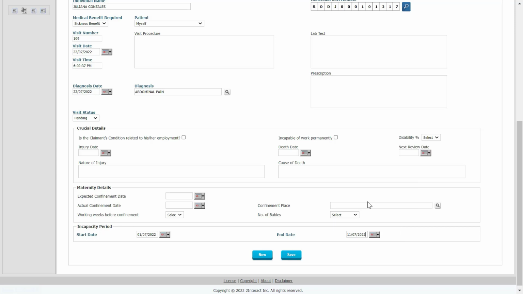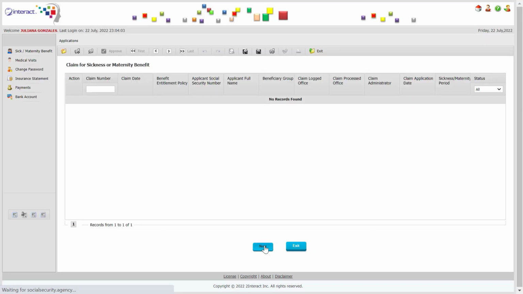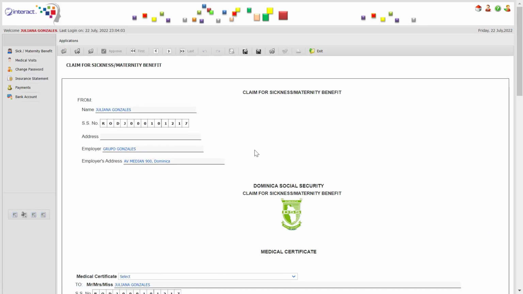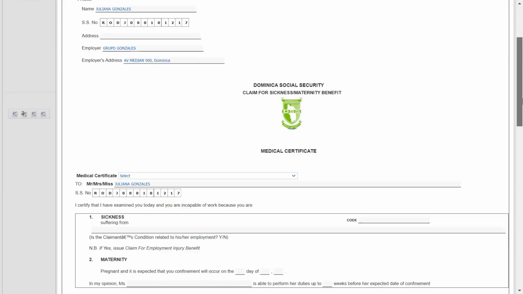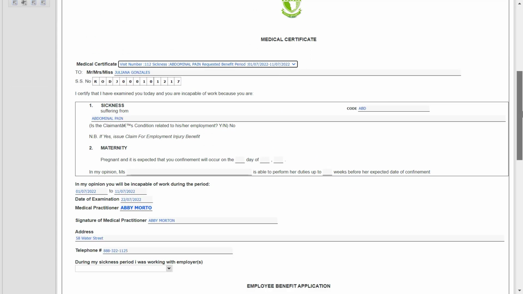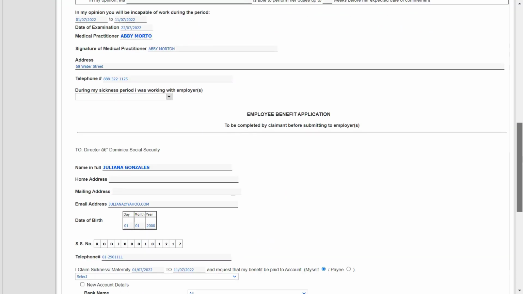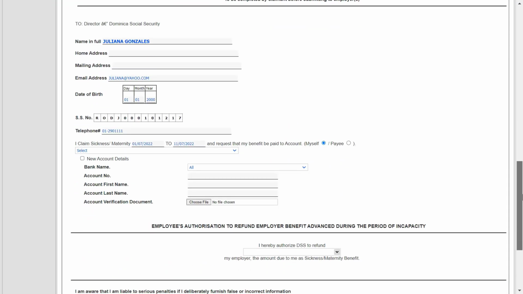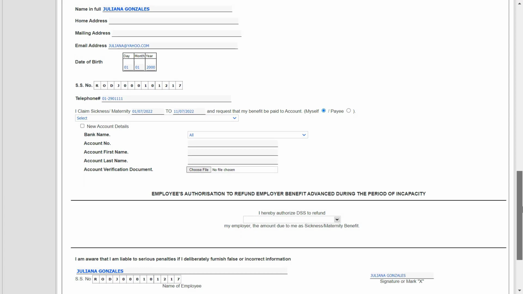What's wonderful about this process is that once this has been processed and entered into the system by a doctor, it means that the patient now has the medical certificate required to go and request a sickness benefit. The system will automatically populate everything already known about the patient, and you can see that no real data entry is required here. Everything is being done for the user by the system. All the user needs to do here is progress the process.